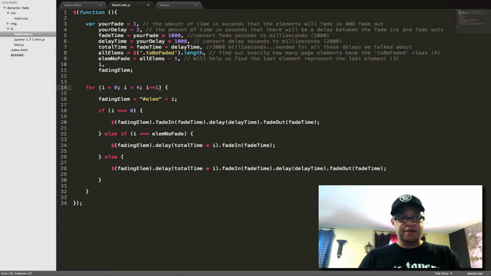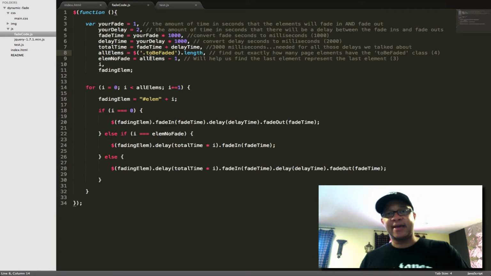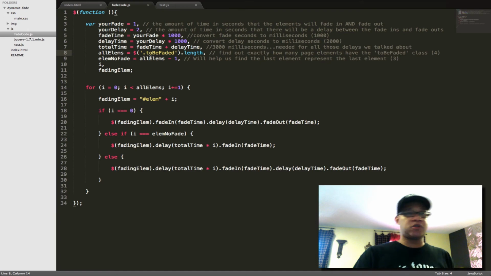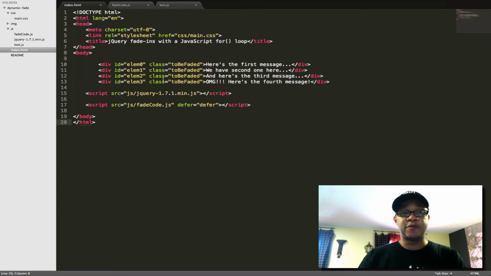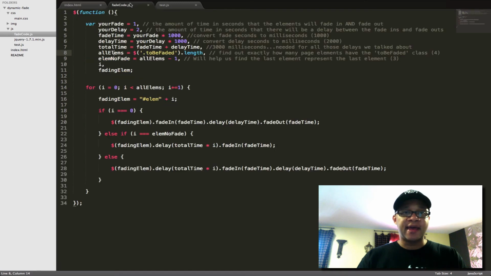However, we didn't put in the 4, we put in this allElms. Our for loop at this point has absolutely no idea what the value of allElms is. It's actually got to go out and find it. And it does so by first looking at our list of variables and seeing what it should be, and then when it realizes it has to go back to our web page and count all the page elements of the to-be-faded class, it does so, and then it plugs in the 4 here, and our loop runs.